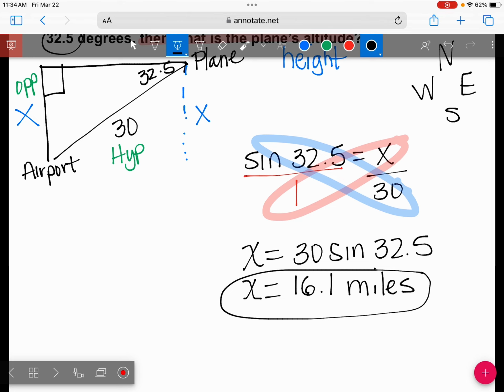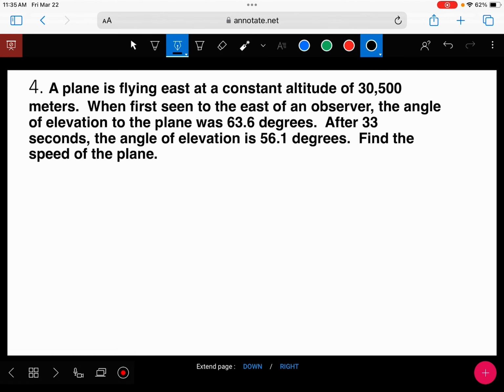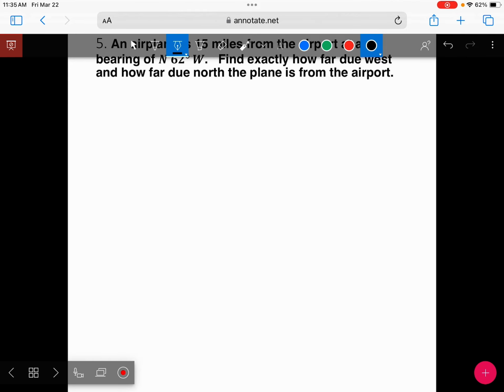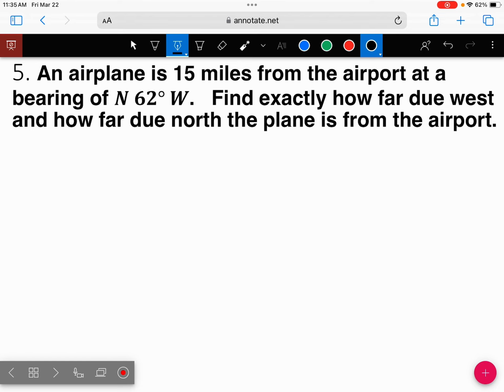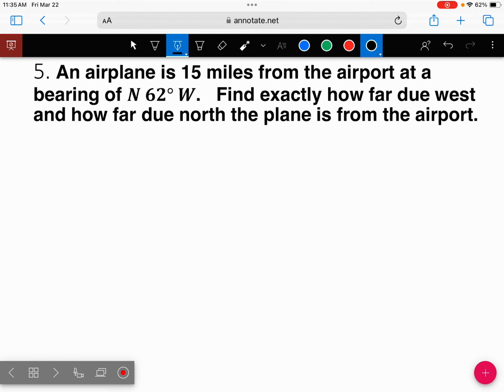All right, so first of all, are we finding an angle? No. And it wasn't a bearing. The only time you have to use the direction is when you see that keyword bearing, find the bearing. All right, we're going to skip over 4 because 4 has a whole lot of work, and we'll do that Monday when we've got a fresh mind. Let's do 5. 5 and 6, and then we'll end there.